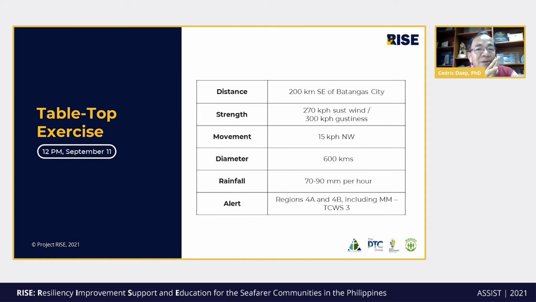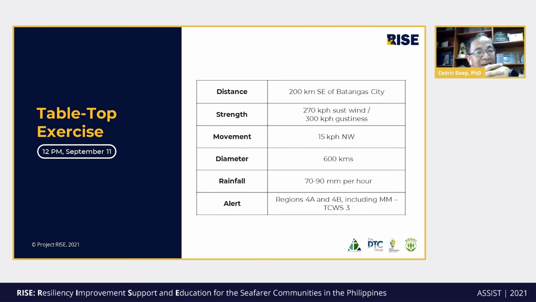Nandiyan na yun. Dito ka na mag-a-apply ng mandatory evacuation. So, ang gagawin mo dito, dapat sa severe weather bulletin number 7, preparado ka na mag-release ng order to evacuate. So, ano ang gagawin nila? Signal number 3 na. Meaning, in a few hours, or a couple of hours, they are already going to experience the wind of up to 70 or 80 kilometers per hour, starting from most probably 30 sa ganitong distance. So, to me, my evacuation plan would be done within 2 to 3 hours.